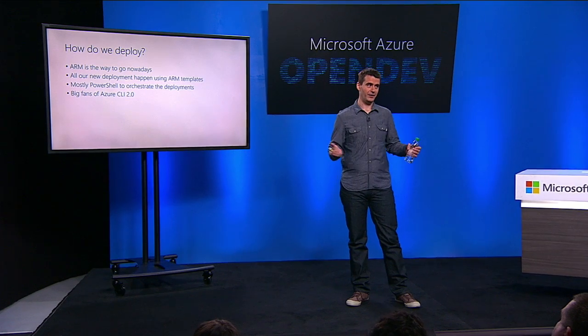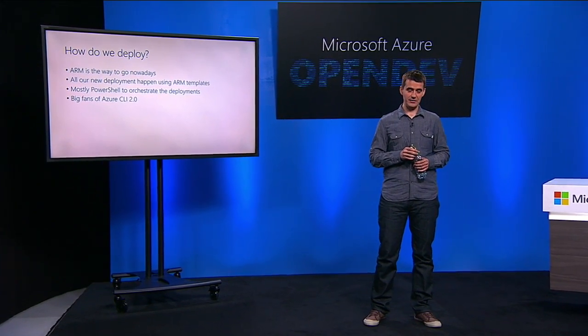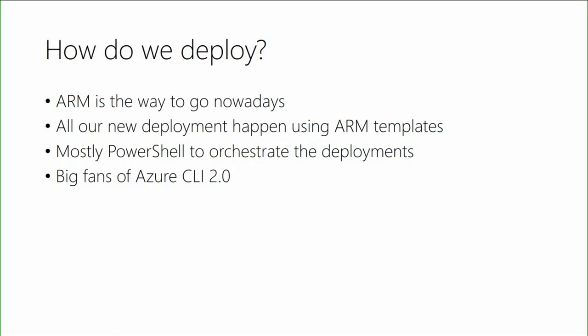How do we deploy our services? These are learnings that we've had in the last 3 years. Nowadays, ARM is the way to go. Really, you probably don't want to use Azure Classic. It has several limiting factors and several things that you need to do manually. ARM is a rather elegant solution.